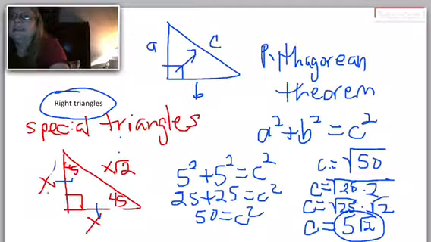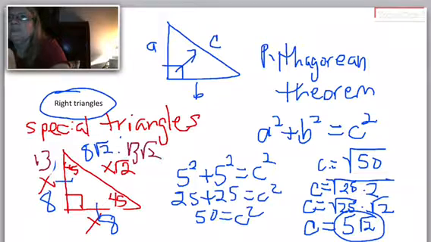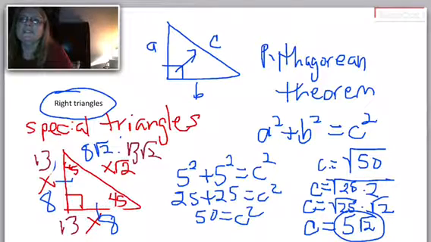Say x is 8. Well, I don't have to solve for the other side because I know if that one's 8, this one's 8, and this one is 8 times the square root of 2. If you know that, let's say x is 13, well, then I know that this side is 13 times the square root of 2 and this side is also 13. So it helps us solve problems without having to do the actual arithmetic because we know this pattern always exists.